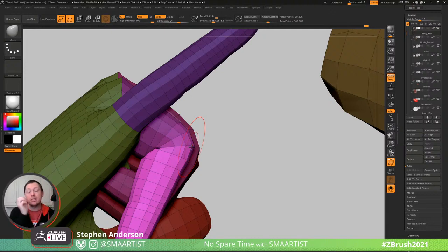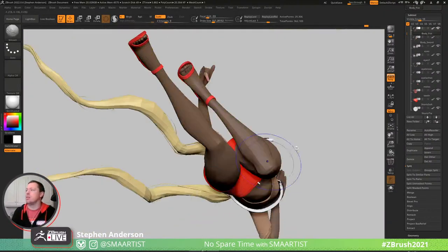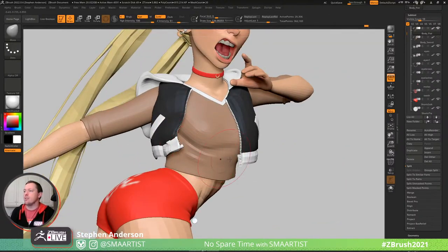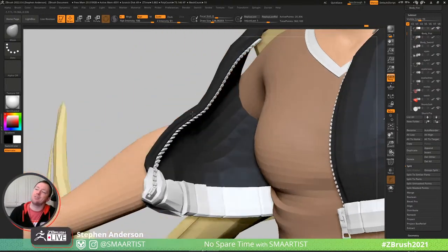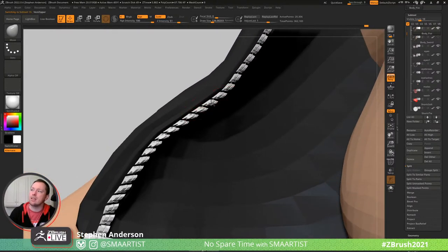Yeah. So for instance, clothing will always be affected by the pose. And so I try to wait until the character is posed to do all my different clothing folds and things like what we have. Let's make sure that our clothing's turned on so that we can see it. Things like the folds coming in her shirt. I should have waited to do the zipper until after it was posed, because you can see that because I had done it before it was posed, we're getting some warping with each of these teeth. I can go through and maybe fix it, but it's so hard.